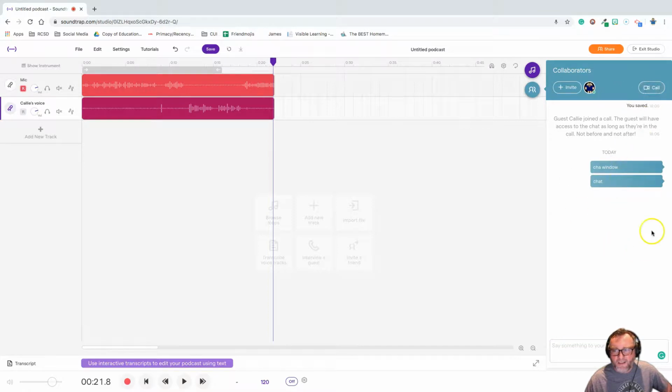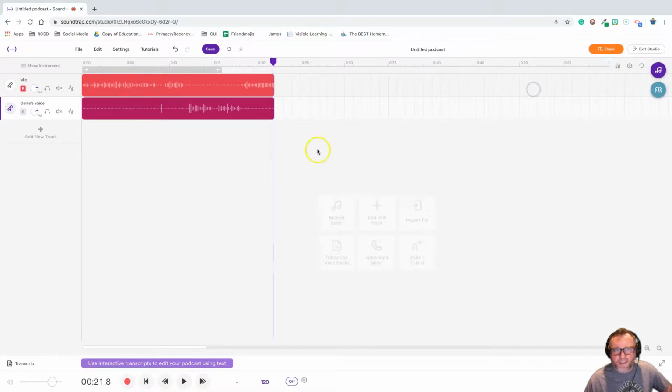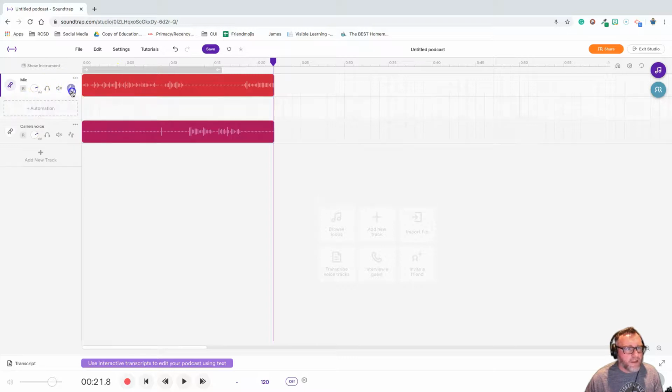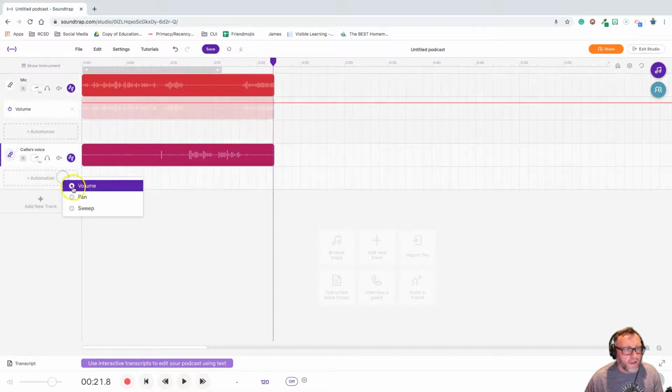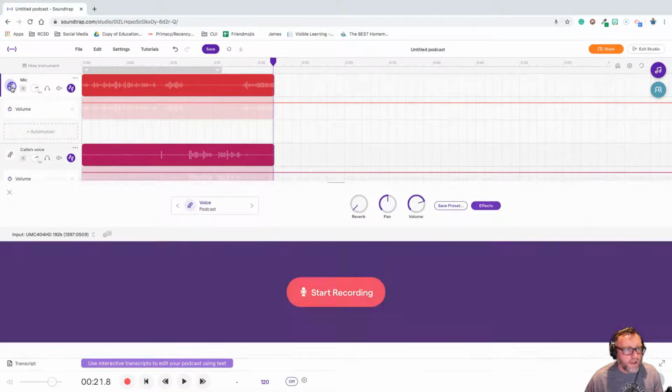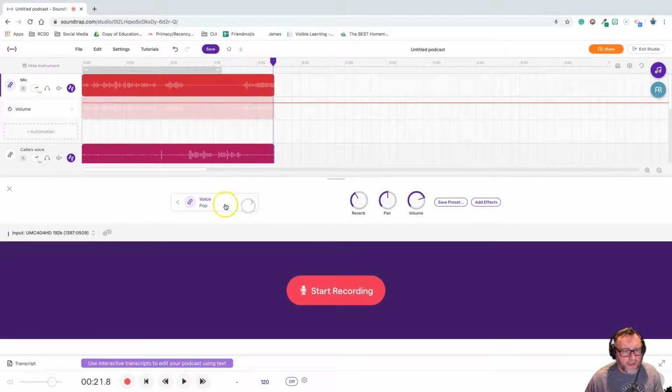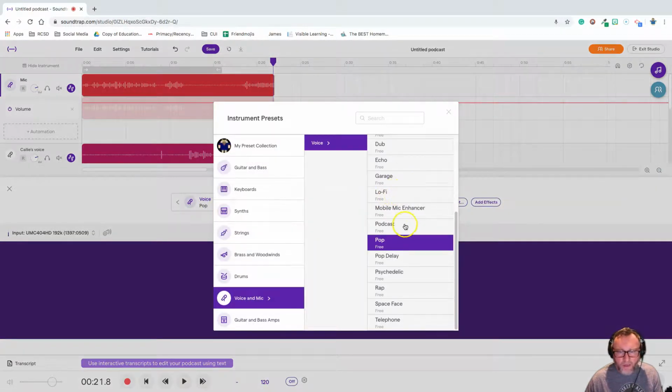All right. And so the chat is still in there. I'm going to close that chat. And so now you can see there are a couple of windows here. And we're on separate tracks. The great thing about separate tracks is you can go in and change the volume for each track separately. You can add different effects, and there are a lot of effects in here. Some are free, some are not.